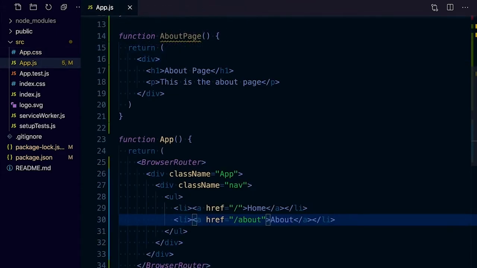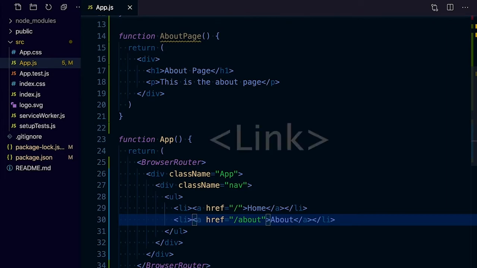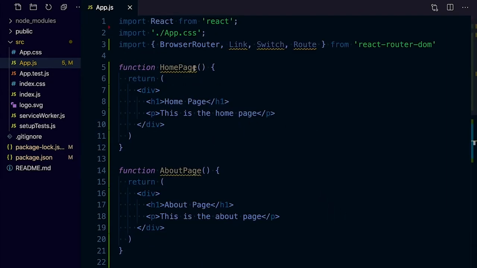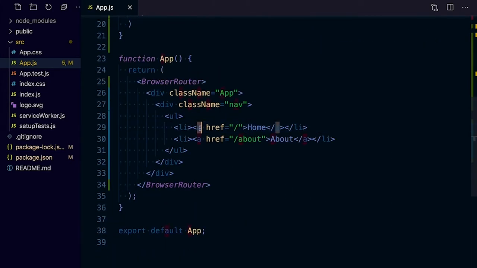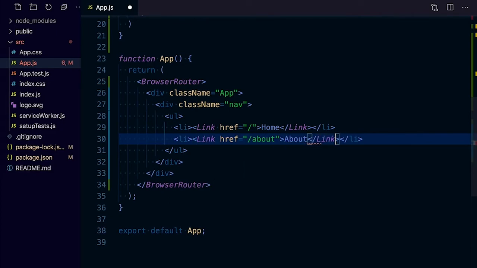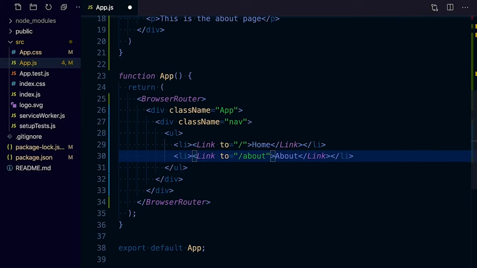Now what we want to do with React Router is to let the user click on a link in the navigation and it will show the corresponding page component. The link element is a single page app version of the anchor element. So clicking this link element would not send the user to a different HTML page like the anchor element does. Instead, the click on a link element will tell React Router which path is the current path, and React Router will render the corresponding page component associated with that current path.